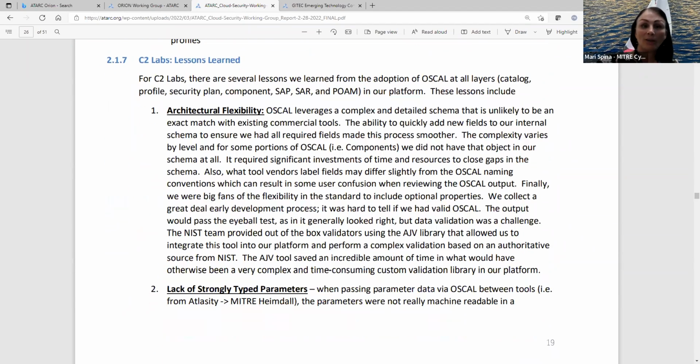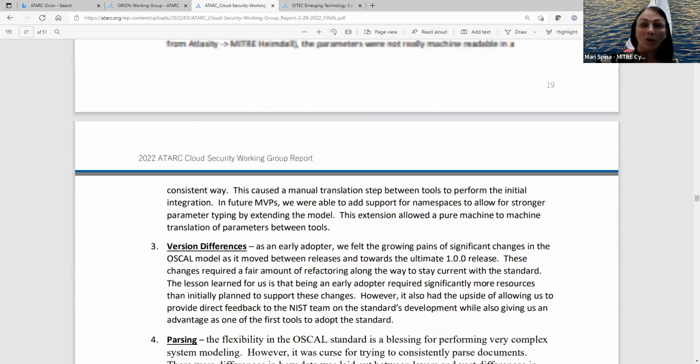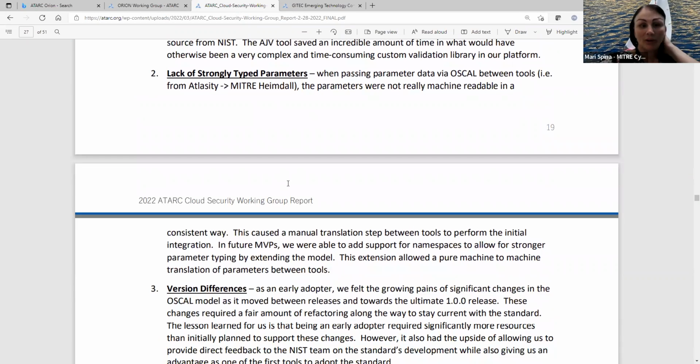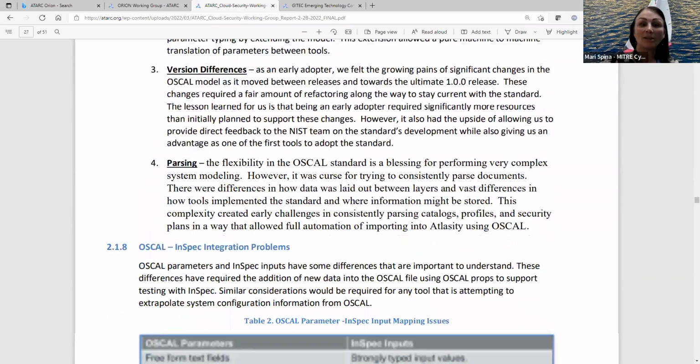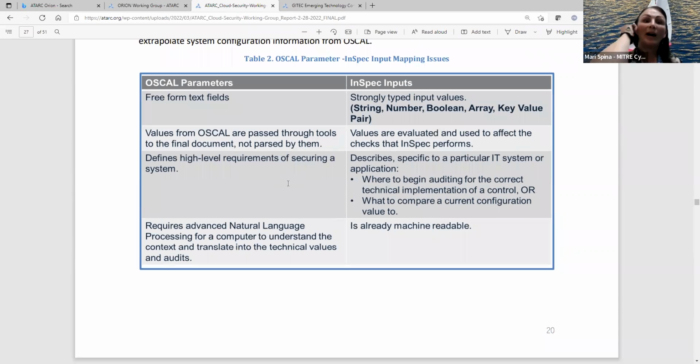And so let me go. Oh, and so that's this notion of a lack of strongly typed parameters. I'm going to get to an example of that. So what we found was, when you looked at the SSP content that was being entered, there could be a lot of free form text, right?